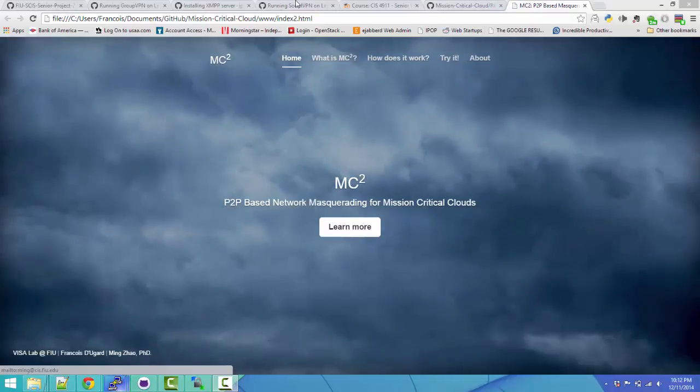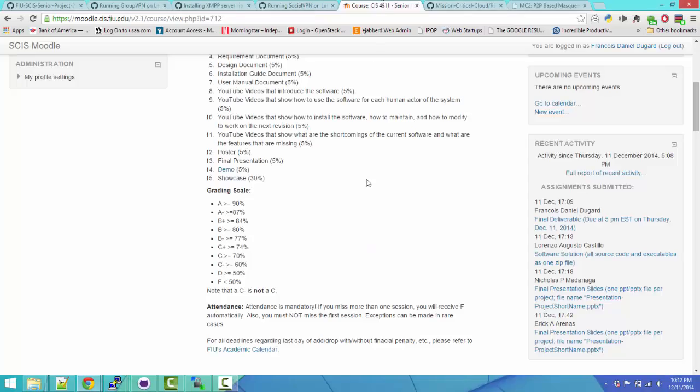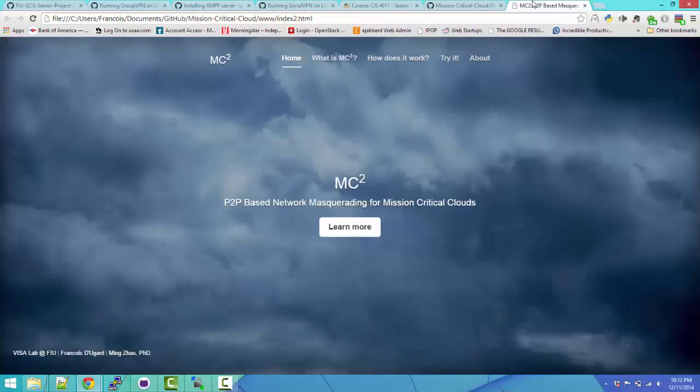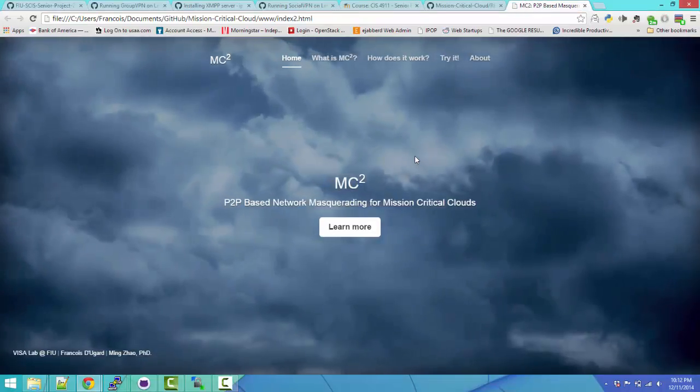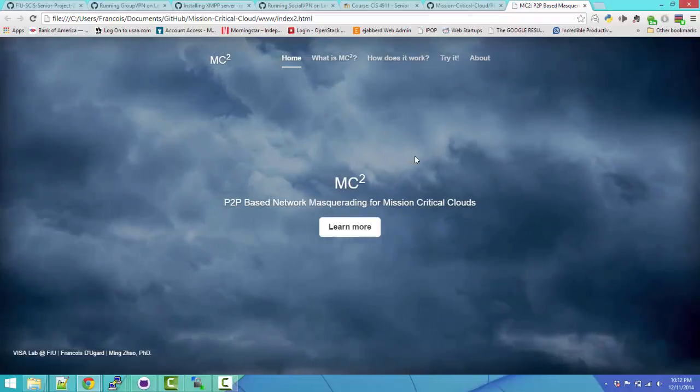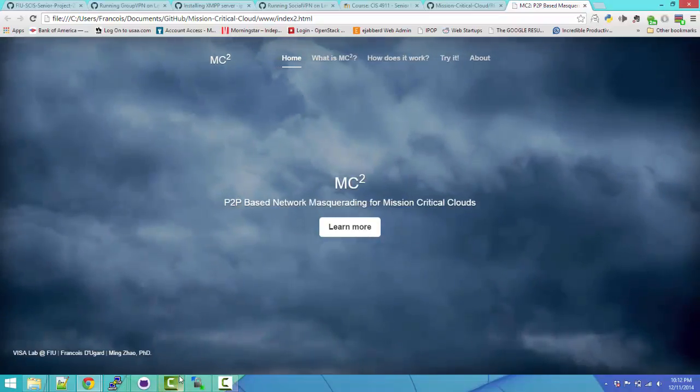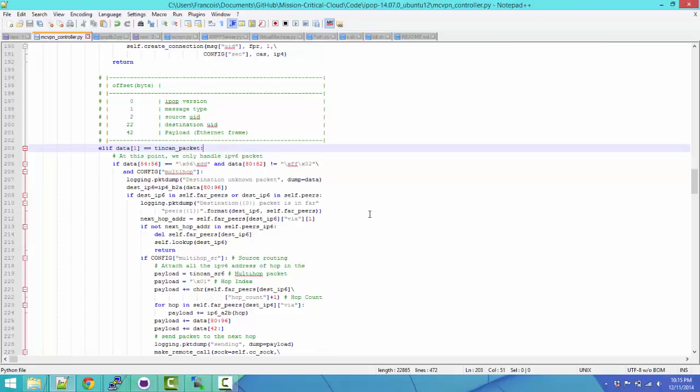Right, so shortcomings. Where to begin? There are so many shortcomings and features that are missing. In fact, there's no shortage of shortcomings. There are certain packet configurations that MC2 is not good at dealing with, and sometimes results in errors or dropped packets, or misrouted packets altogether.